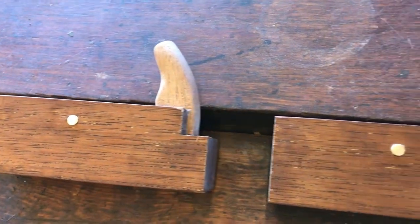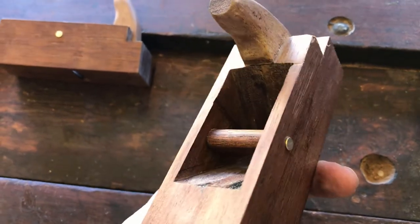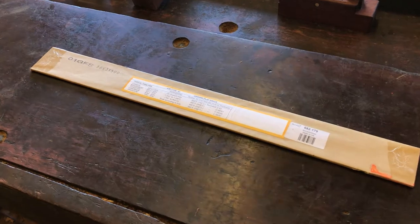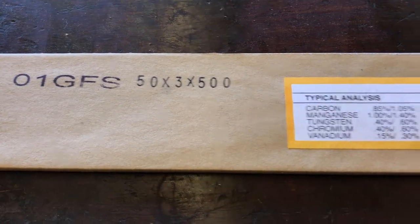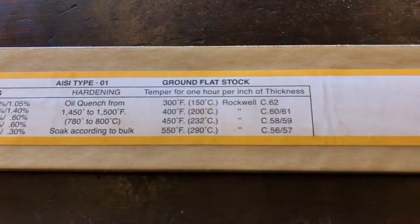So I've finished shaping and sanding the horn. I've also dry fit the roller and a brass pin. The next step will be to make the iron. I've got some O1 tool steel and it's 50mm wide, 3mm thick. Comes with instructions on how to harden and temper.